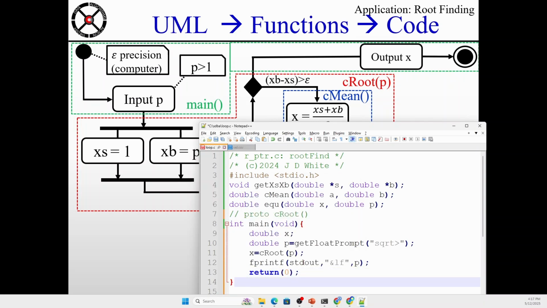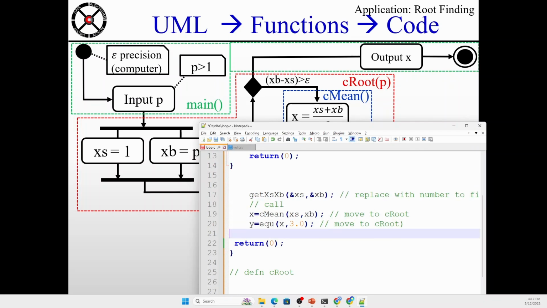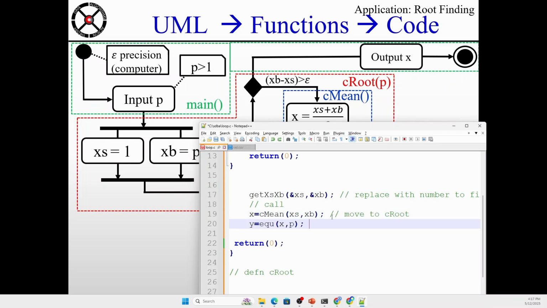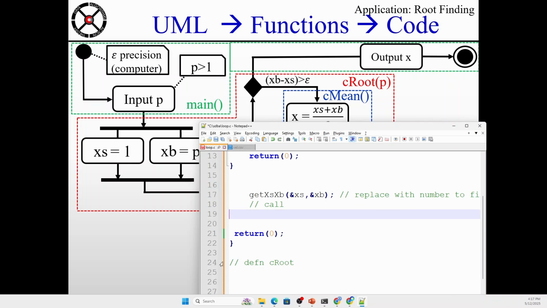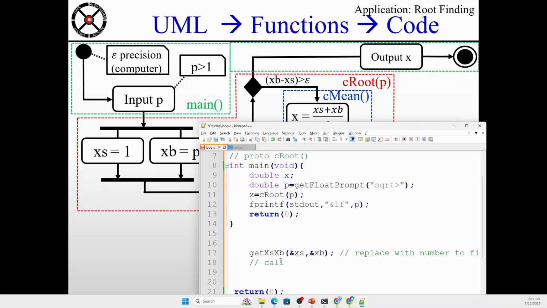So that should basically be my main program. So all this other stuff, X equation of P, this stuff is all going into C root, which I'm going to define down here. And the main, I'll get main down there, okay?